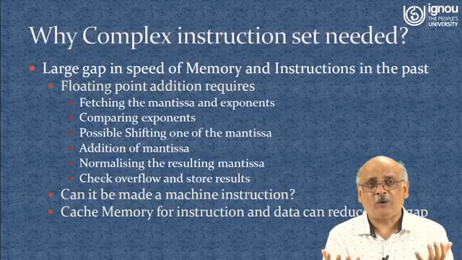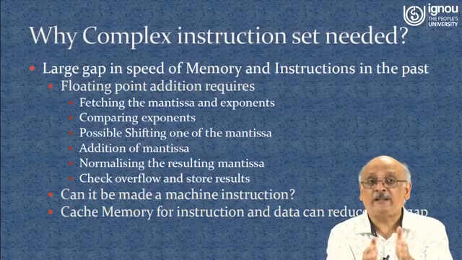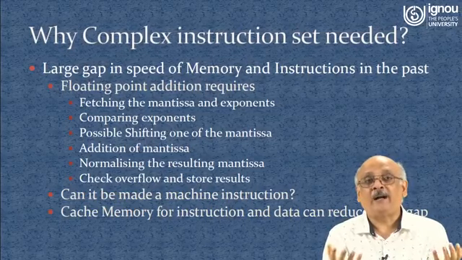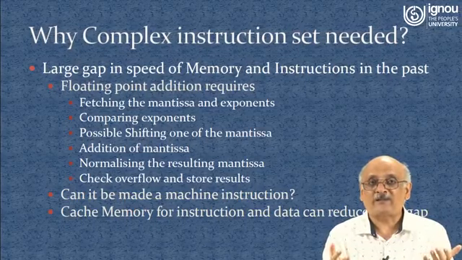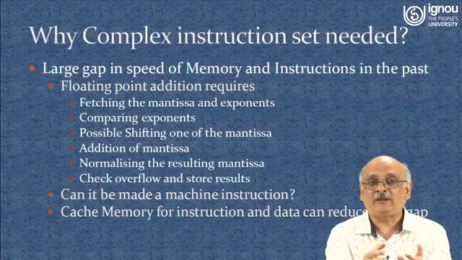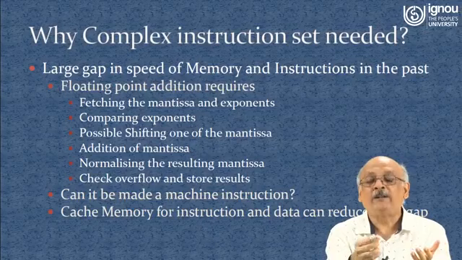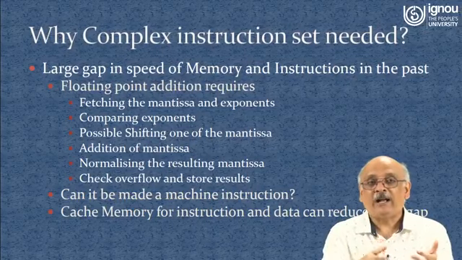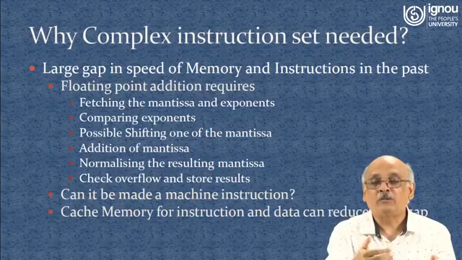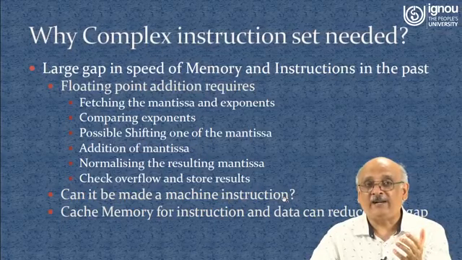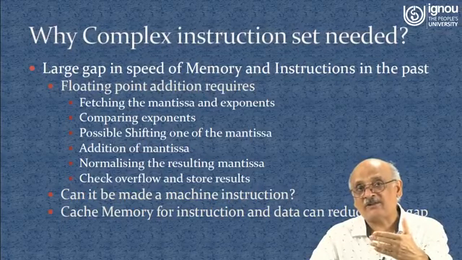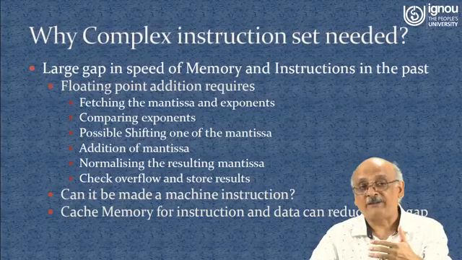So the idea basically was, if we can put more and more instructions within the CPU, and there was very large scale integration going on, and it was moving towards ultra large scale integration. So a lot of space was available, a lot of chips could be integrated onto a simple processor and onto a chip, and that caused the thought, okay, why not put more and more complex instructions within the computer domain or the microcode. Okay, however, can it be made a machine instruction? That was the idea, right? The idea was to make it a machine instruction so that it executes more efficiently.